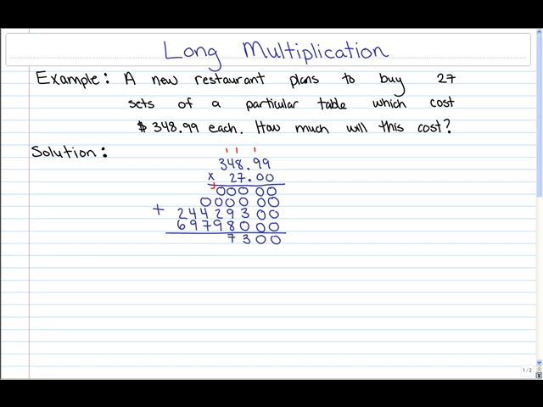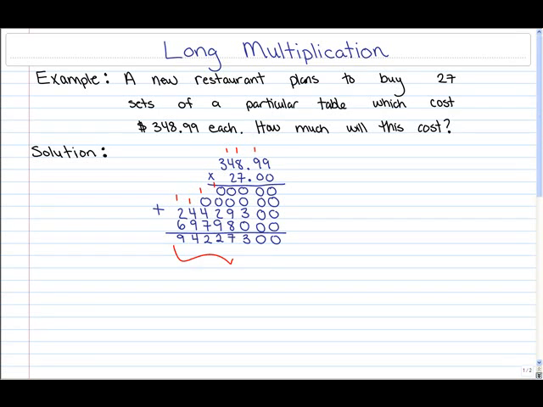So we're going to write the 2 from the 12 down below, but we're going to carry the 1 from the 12 forward. Now 1 plus 0 plus 4 plus 7 gives us 12. So we're going to write the 2 from the 12 down below. We're going to carry the 1 from the 12 forward. Now 1 plus 4 plus 9 gives us 14. We're going to write the 4 from the 14 down below, and we're going to carry the 1 from the 14 forward. Finally, the 1 plus the 2 plus the 6 gives us 9, and we're actually finished.